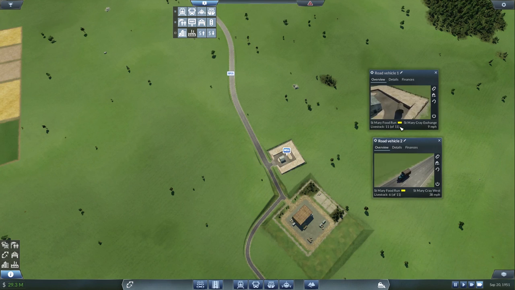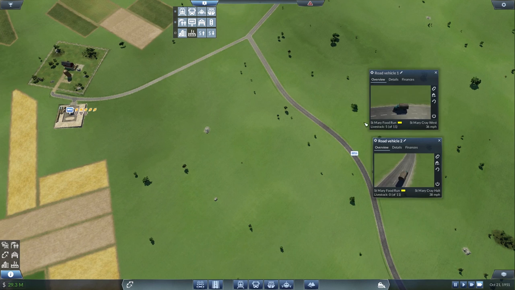This one's pulling in. Dropped off 6 livestock. This one's going to drop off probably the remaining 6. And then it's going to head back to the halt. And then this one's going to take the livestock over here. So I really have them going out of their way in a rather inefficient way.